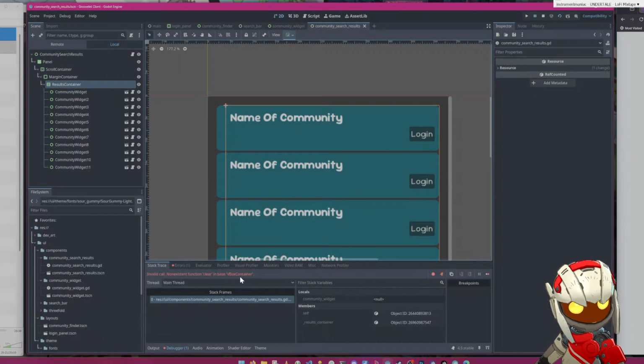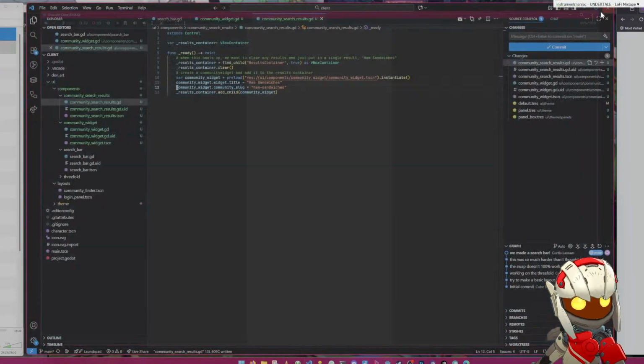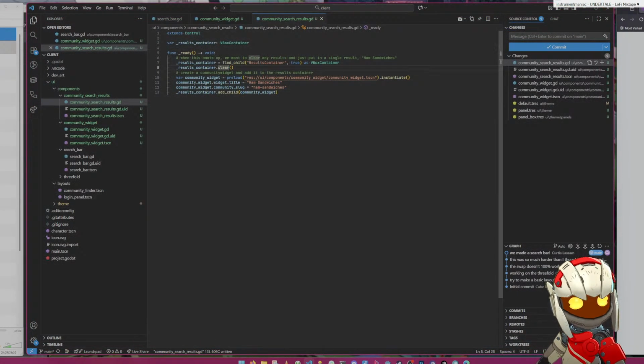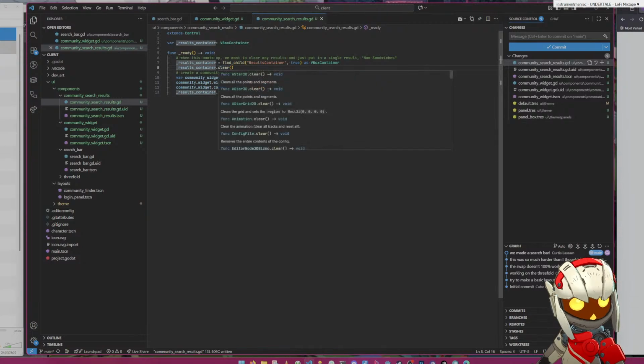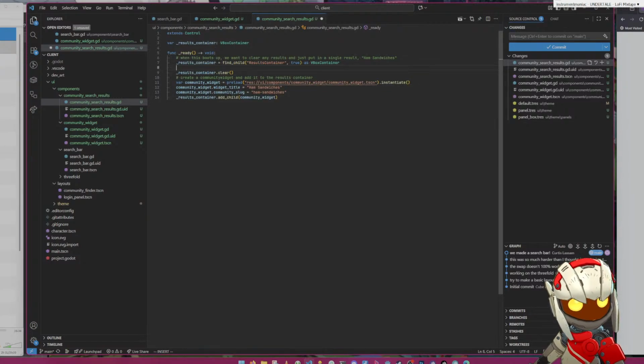It breaks. Clear. There's no such thing as clear? Yeah, okay, that makes sense. Just made up clear. Okay, so this is a hallucination, or results container isn't defined. Did we find results container?